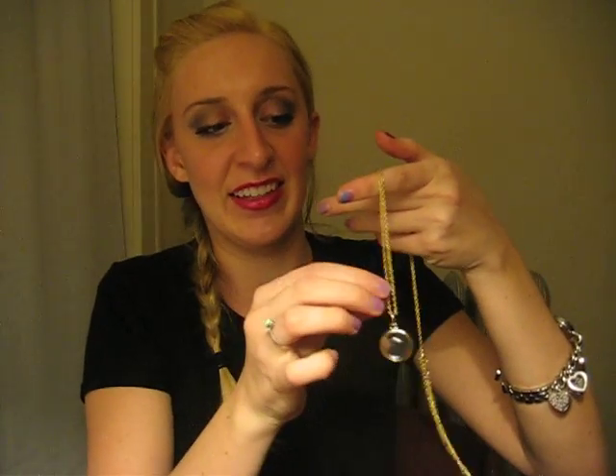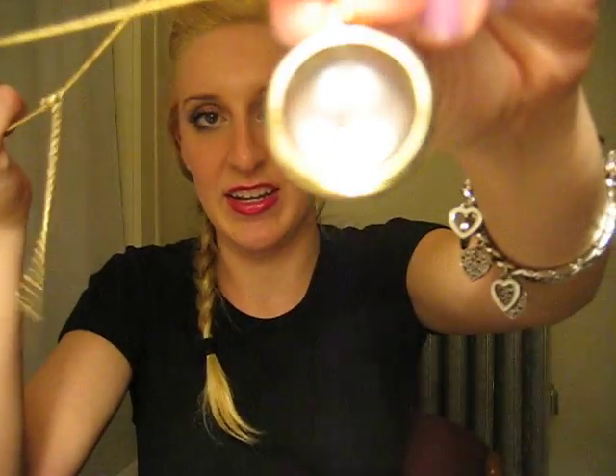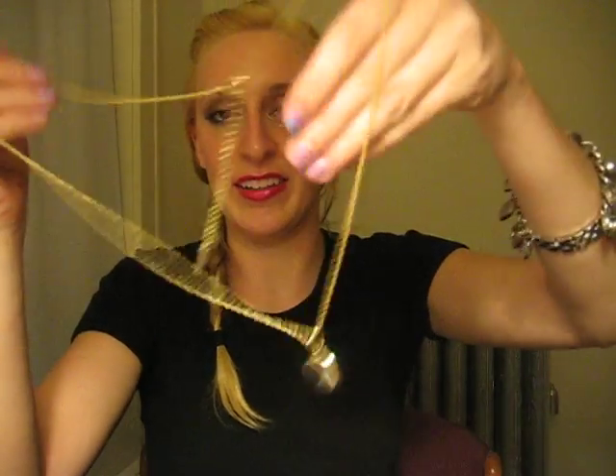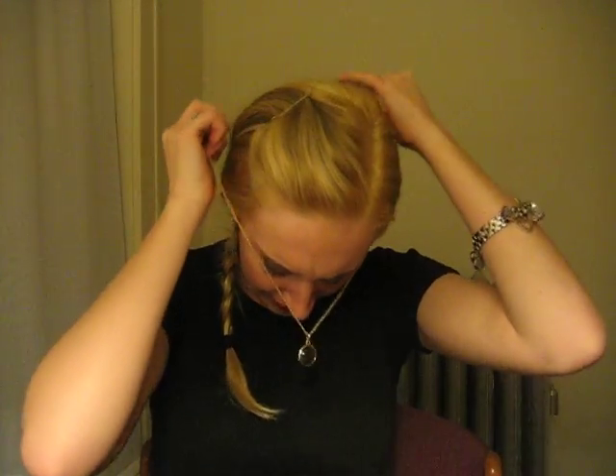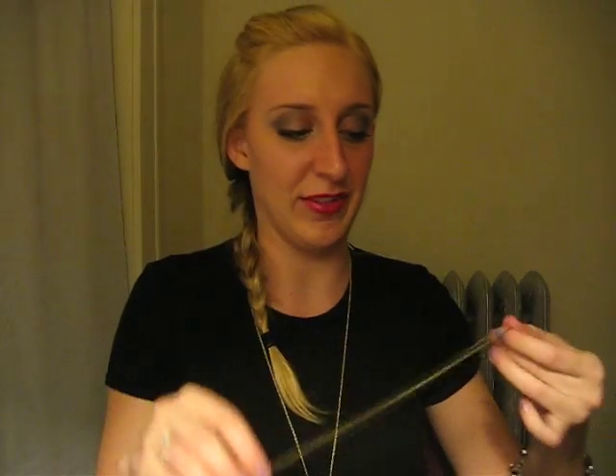The second one is the magnifying glass, which I wore to work the other day — it looks fabulous. Here's an up close view of it, and it actually magnifies! I wore it to work the other day and all the girls thought it was so cute. They were like, 'Oh my gosh, is it really a magnifying glass?' And yep, it really is. I'm super excited about my new Victorian Charmer necklaces by Jewel Mint.